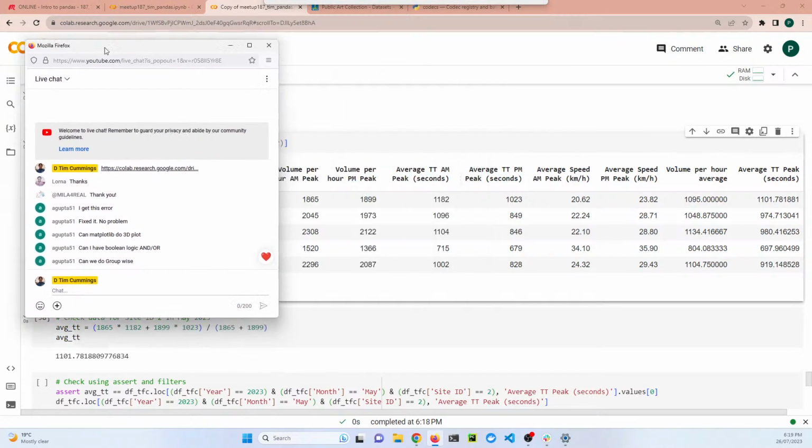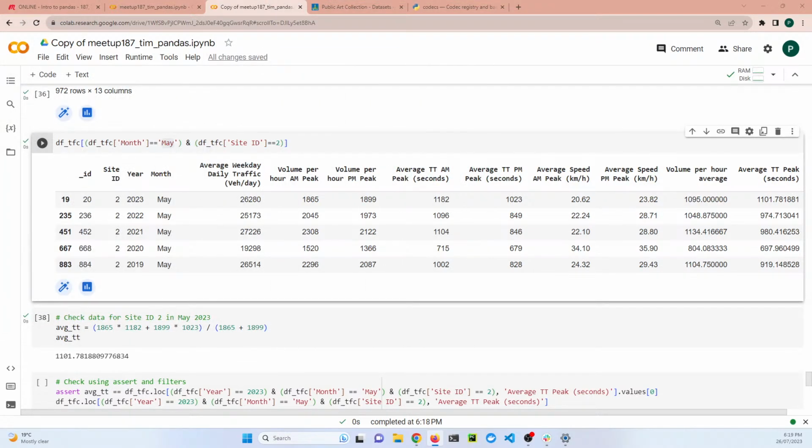Okay, can we do group-wise? Yes, you can. Let's say we wanted to, I don't know, just try, we'll create a column called May 2. Let's see if this works.